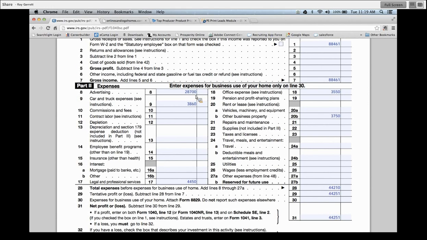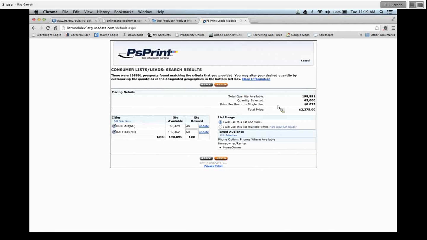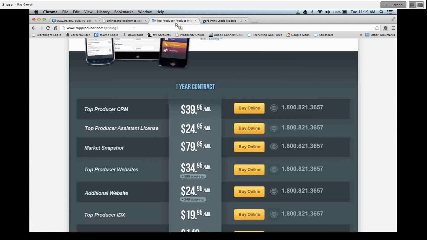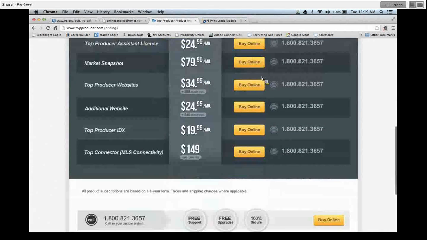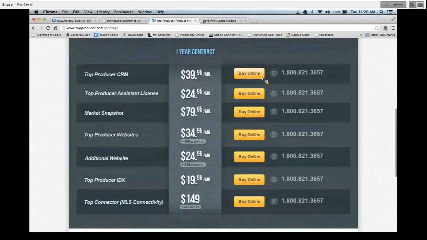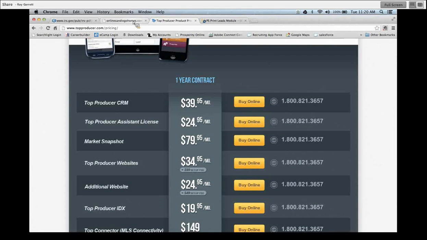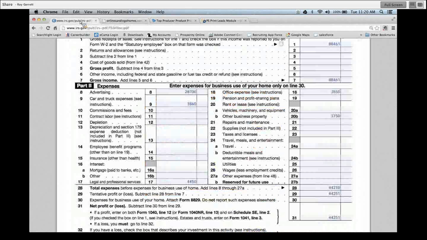And so this is an example of how real estate agents might look. A real estate agent, for instance, may have paid this much every month in order to get mailers out to do their marketing so he could make that $88,000 he was making. Real estate agents might pay for Top Producer in order to be able to continue to monitor, maintain, and keep a pipeline of all of the clients that they're working. They need some sort of management tool. So all of that happens, right?